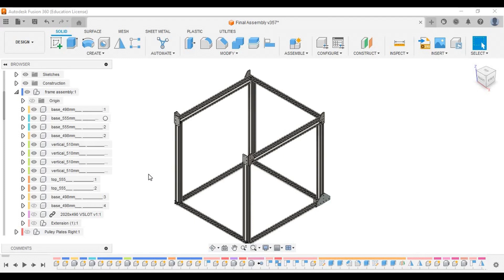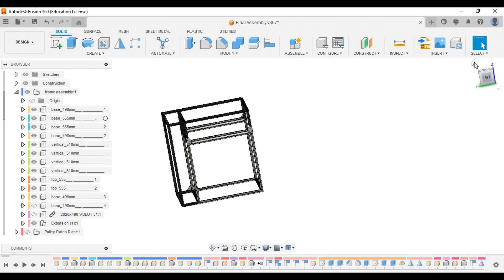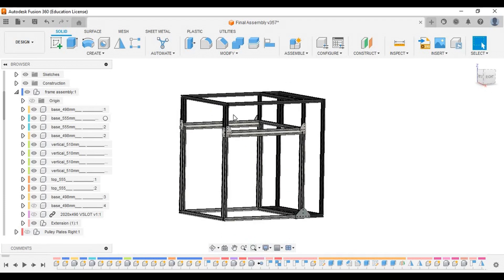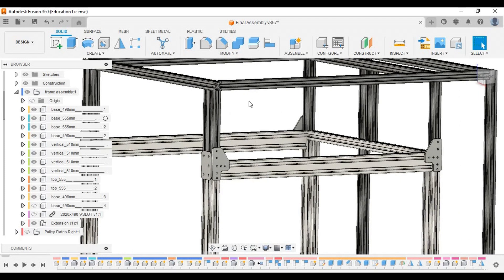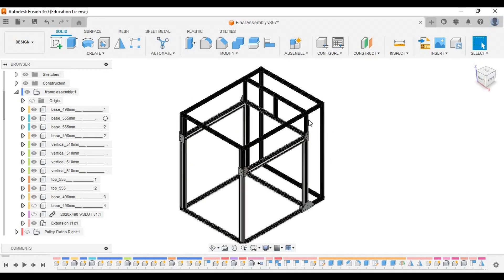Now that we're on the same page, let's begin making our frame. Here we are in the Fusion 360 workspace. Currently only the base frame is visible — it comes from an Ender 5 Plus and I've done no modification to it at all. The only modification I've done is the addition of an extension, which allows me to add a top hat and a backpack. The top hat allows the addition of a much taller tool head while providing enough space for my AC servos. The backpack provides enough space for an electronics chamber, keeping my electronics safe from the heat generated within the print chamber. The only design issue was that the Ender 5 Plus frame is extremely space-constrained, to the point that the only way to fixture the extrusion would be from outside.